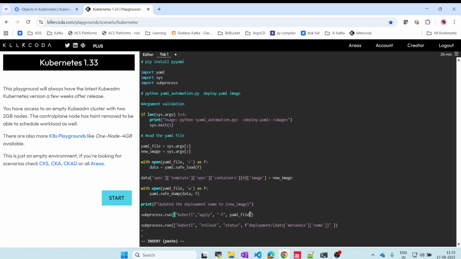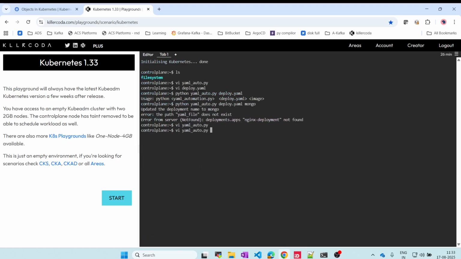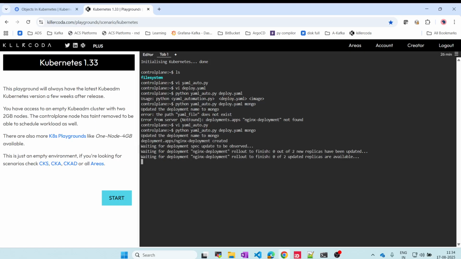Let me try to execute again. Okay, if you see, it updated the deployment name to Mongo, and it shows deployment nginx. Here we have mentioned the deployment name as nginx deployment, so it is showing waiting for the deployment nginx deployment to be rolled out.